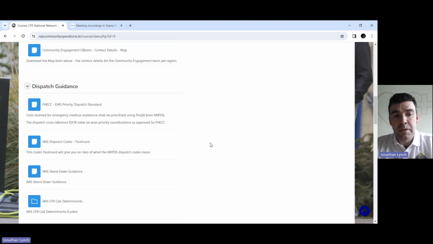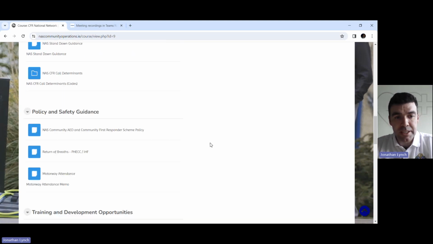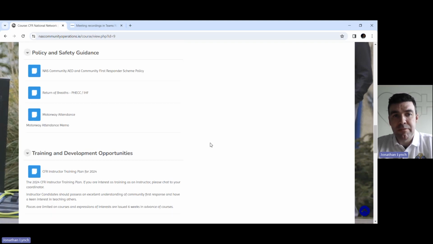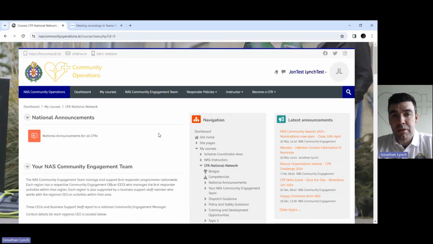Further down, then we will upload different relevant information to community first responders. So there's dispatch guidance, there's safety and policy information, training and development opportunities, and we'll try and put up as much information as possible on this site to make your volunteering with the National Ambulance Service as easy and as accessible as possible.